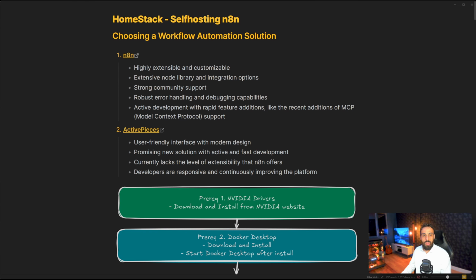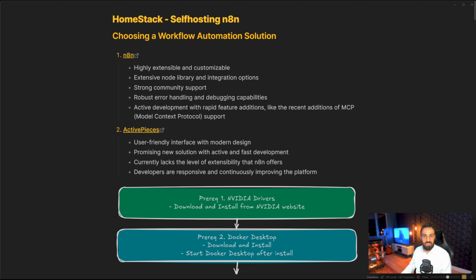All right, so why use a workflow automation engine in the first place? Well, multiple reasons. First, it offloads all of the code complexity, whether that's API calls, error handling, retries. It's all managed by the workflow engine so that we can focus on our application logic. Second, it is visual and low code, which means it's beginner friendly, easier to maintain, and easier to extend. And lastly, we are not starting from scratch. We are building on top of the hundreds of available nodes, so we can just plug and play and add the logic that we need.